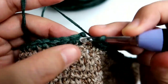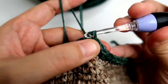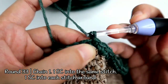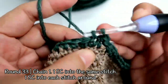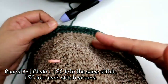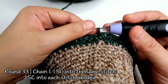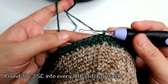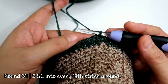And then work a slip stitch on top of the first single crochet. And then in the next round, we'll just be working one single crochet into every stitch. So this is what it's looking like after working one single crochet into every stitch around. So into the next round, we're gonna do 17 single crochets, and then into every 18th stitch, that is where you're gonna add your increase.